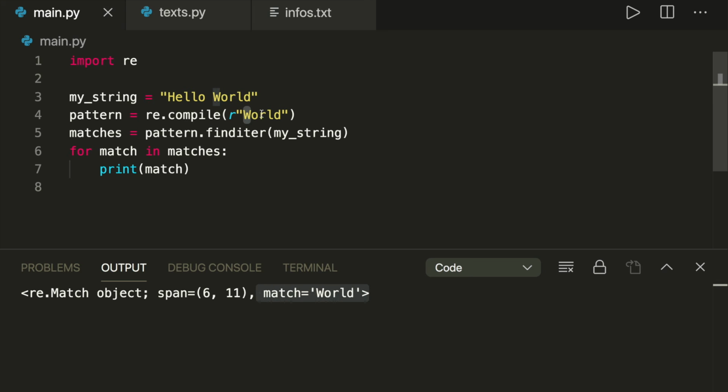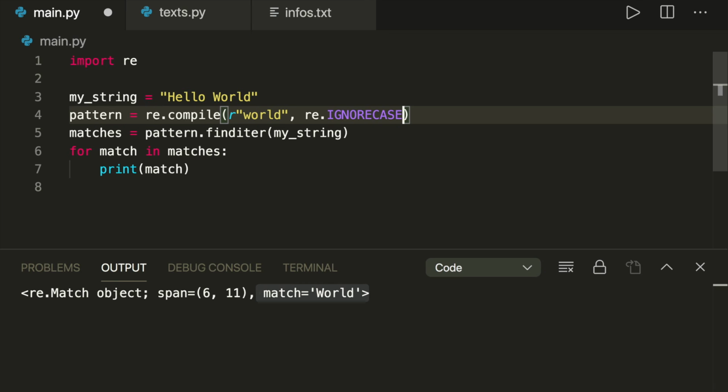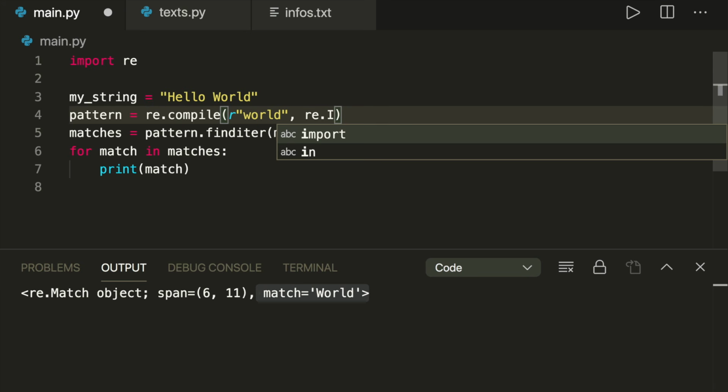And let's say we don't know what our string is. So it may be uppercase, but it may not be uppercase. So it doesn't matter for us. Then we can just use the compilation flag re.IGNORECASE. So we can write this out, or we can just say re.I.